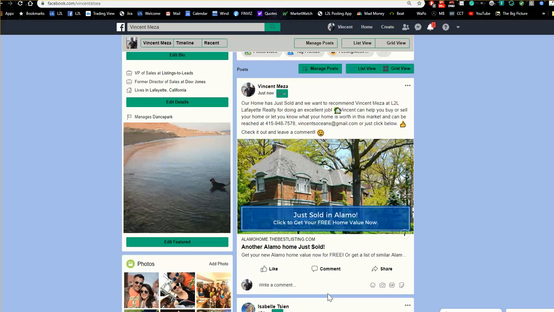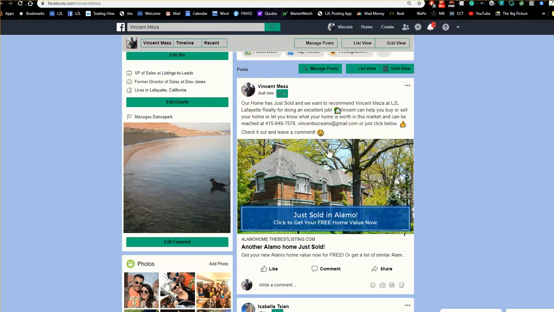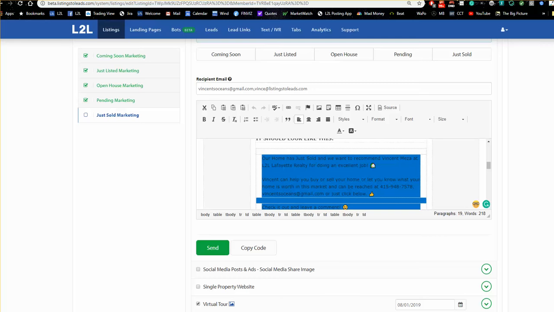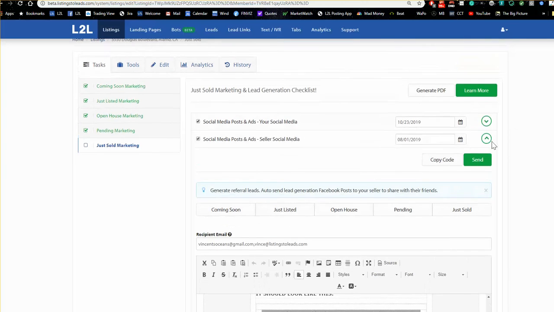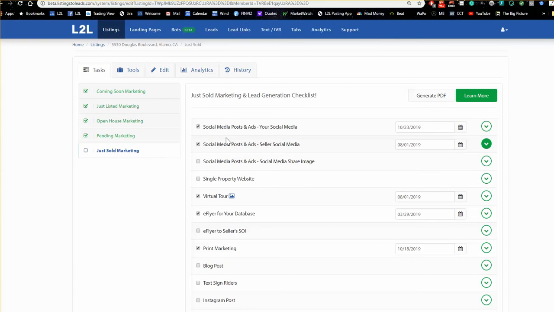Here's your name and phone number. Here's your phone number and email. And that's just hanging there for all your clients, friends, and family and colleagues to see. Now, if they click on it, it's the single property website and it's sold, so it's designed to capture listing leads, right? But that's a very strong tool, and that's the last of the tools that you need to use. So in terms of functionality, there are 4 things, and I sent you probably 2 videos, and you watched the first one. The second one covers these 4 things.